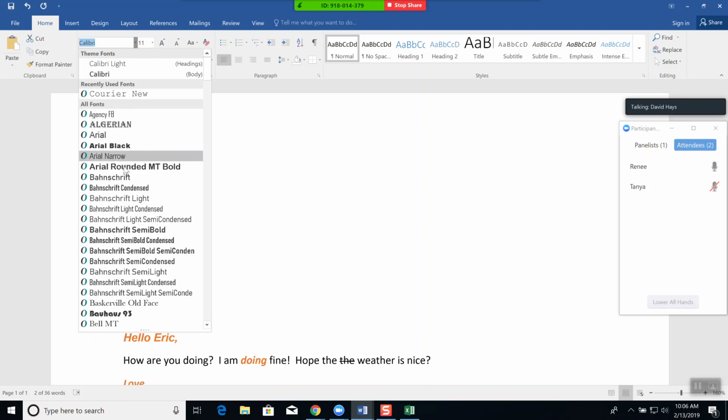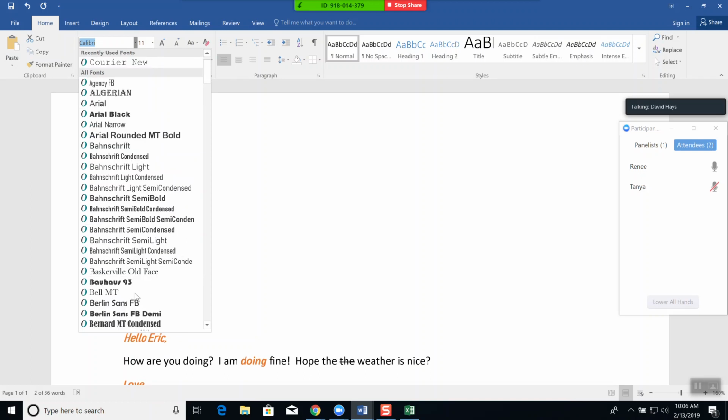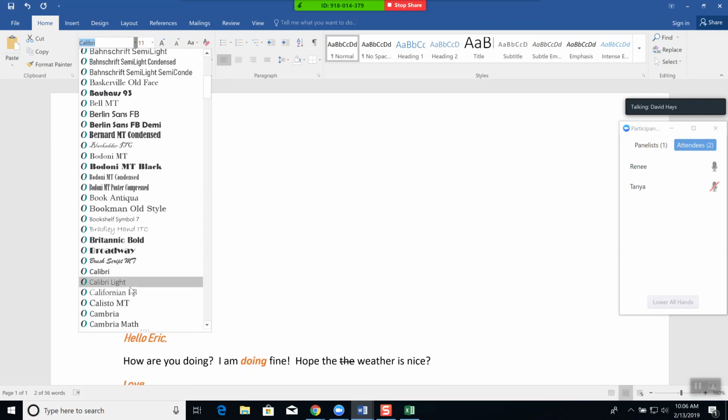There's Algerian bold font. If you're into graphic design, you probably get quite excited about this variety of fonts. I probably use a total of 2 or 3 fonts. You can see it change.